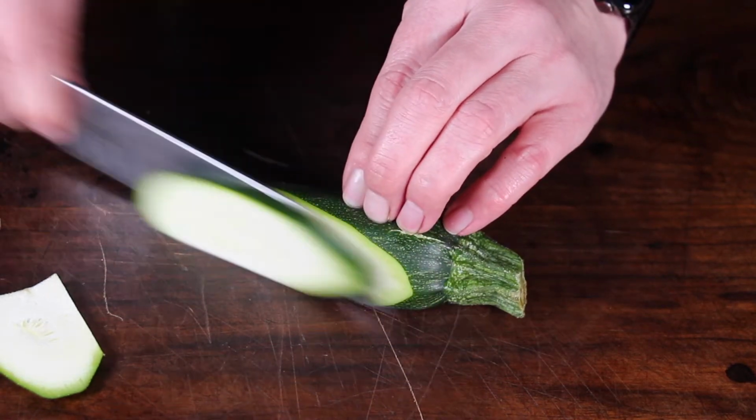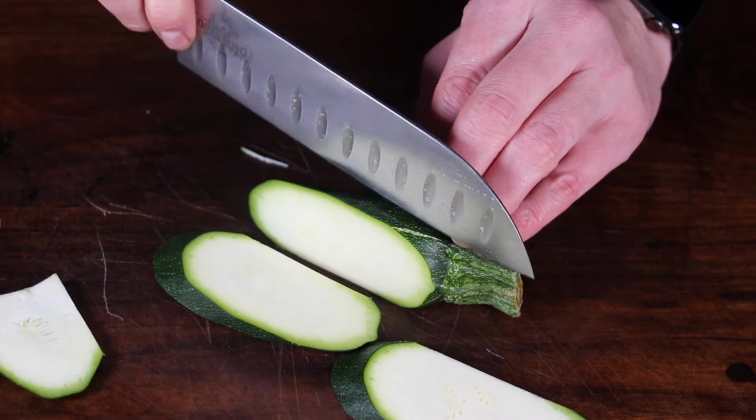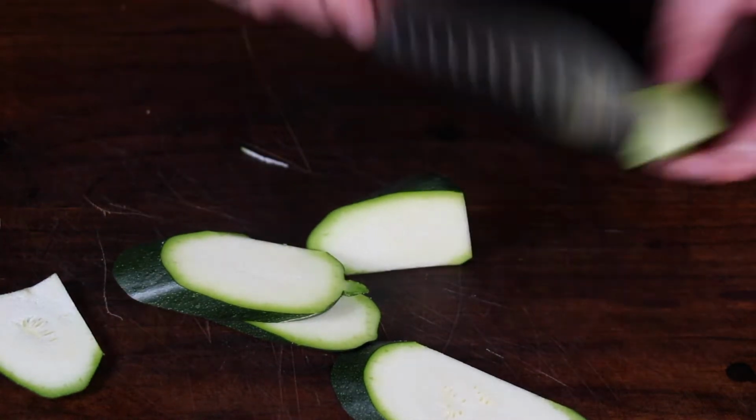If you want to recreate this dish at home, make sure to check the video description. We have a whole list of ingredients in there.